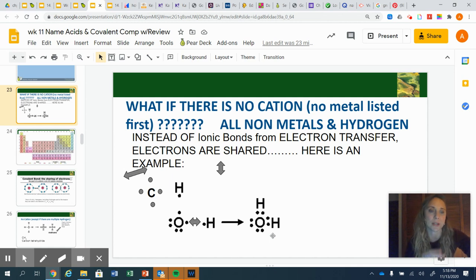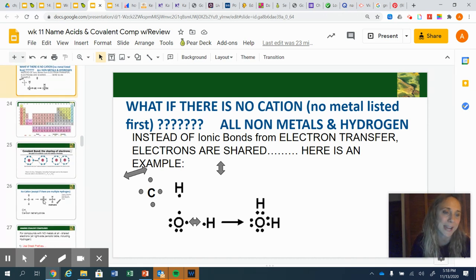And the reason why these are interesting is because you could have carbon with its 4 electrons. It could form up to 4 bonds. We don't know. It's not determined by charge. And you could link carbon atoms almost infinitely. But we're not going to get into that. We're just going to say, hey, if the first atom is not a cation, if it's a non-metal, ignore hydrogen. If the first one is non-metal, then yeah, you're going to call it covalent bonds. It's going to be a covalent compound.